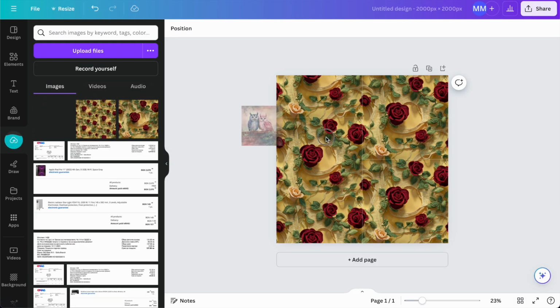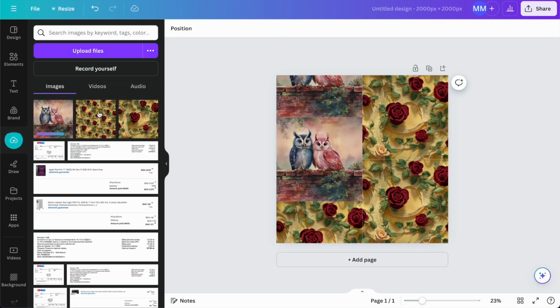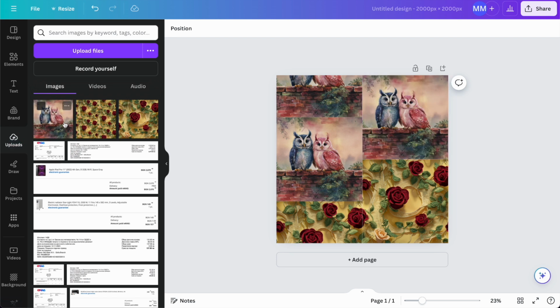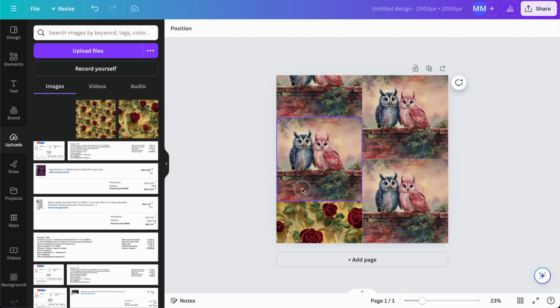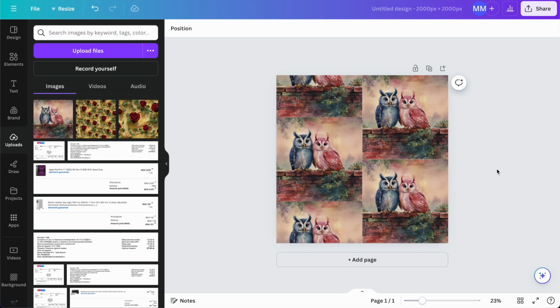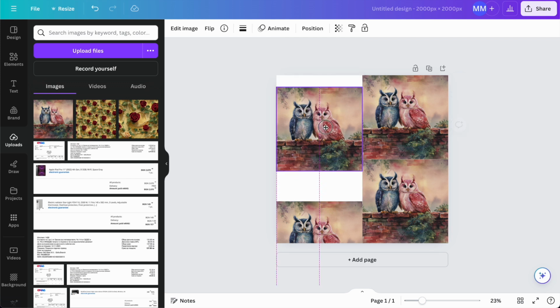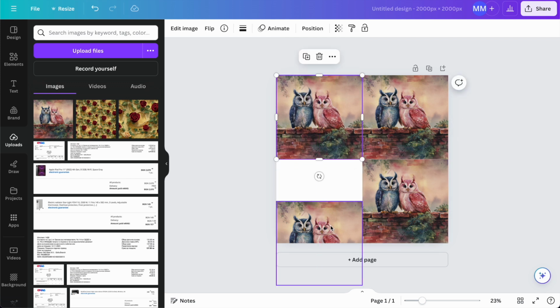And if I'm going to try and place it here, I'm going to have to use the half brick. And as you can see, it's not really working. It doesn't look like it's a seamless pattern, and that's because the previous one was a vertical brick and this one is a horizontal brick. So let me show you how to fix that. I'm going to move this here. This goes up. This is a seamless.